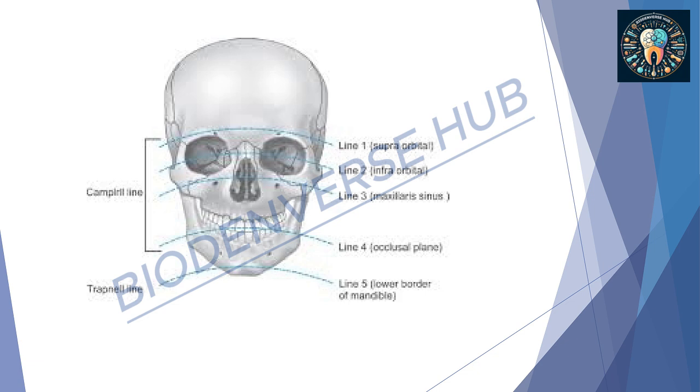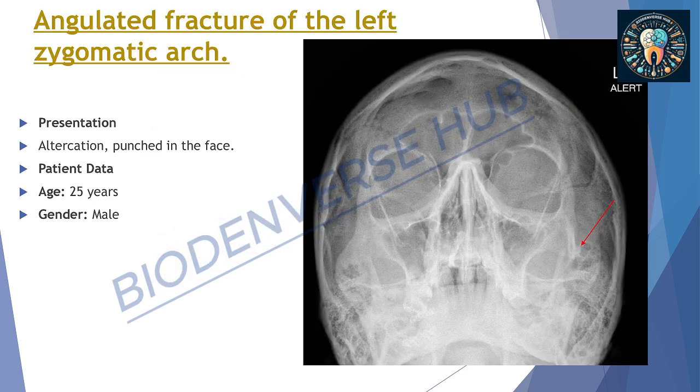Now we will be proceeding on with some clinical case scenarios, and the radiographic interpretation will be done of different kinds of facial bone fractures. So the first is the Waters view given, and you need to go for the alignment, you need to go for assessment of these along the Campbell's lines. You need to check whether these lines are breached or not, and in which region they are breached, on which sides they are breached, on which sides you can see the radiolucency or step deformities, the fracture line present. So in this view, you can clearly see that on the right side the ZMC complex or the zygomatic arch is intact, but on the left side there is a step deformity.